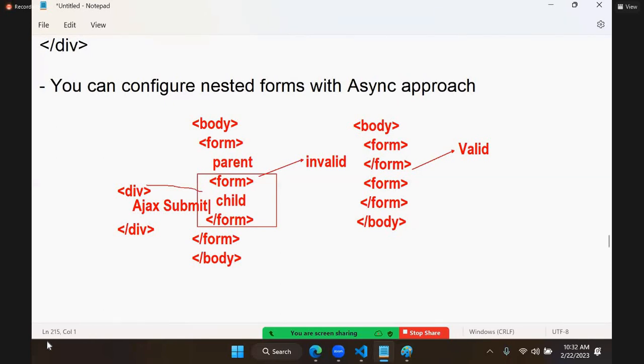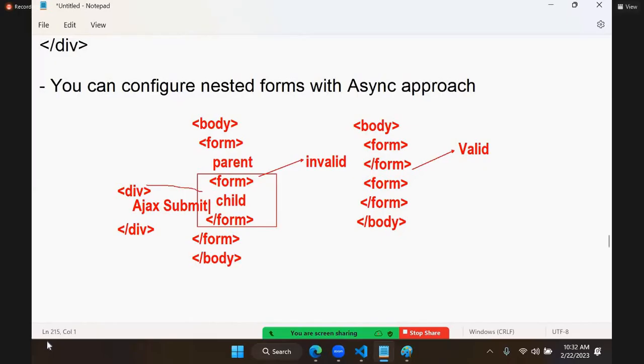The advantage is that, without submitting the complete form, you can submit only a specific portion of the form, but that specific portion is a pseudo form. That means it's not really a form. It is just an HTML container which acts as a form for submitting data, for fetching the data and displaying.